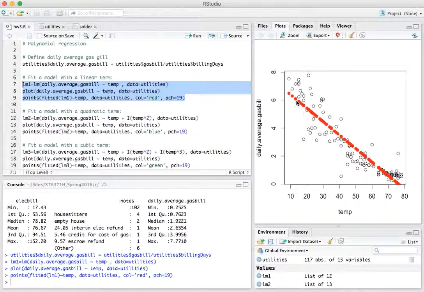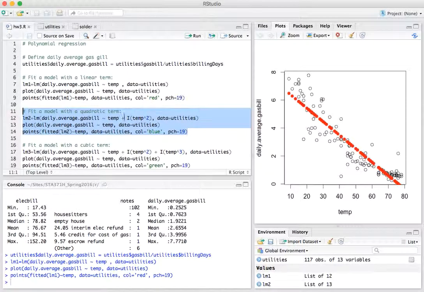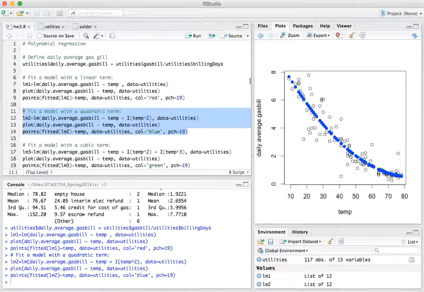And there's some obvious misfit here that we've talked about as being a textbook example of where you might want to turn to something like polynomial regression to fit the data a little bit better. Okay, so let's now try quadratic and cubic regression models. Okay, so to start off, here's a model with a quadratic term, and we'll do the same thing. Fit the model, plot the data, and superimpose the fitted values all in one stroke here. Okay, great. So now we're getting the quadratic model with that curve.